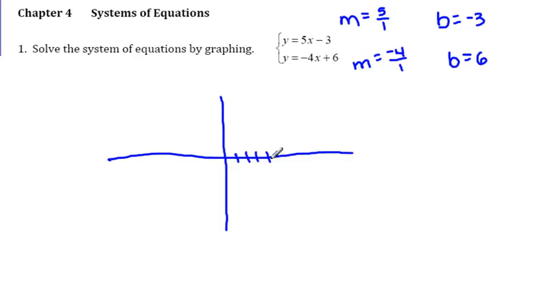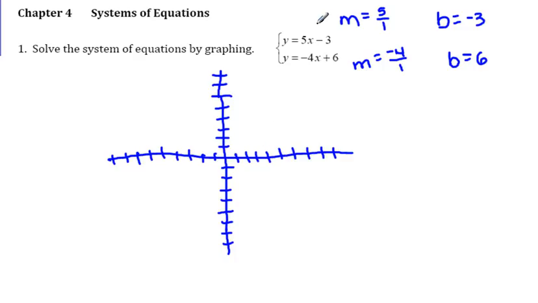Okay, we're going to see how good a job I can do here without a coordinate plane drawn for me. I'm going to guess it's not going to be great. Keep in mind that when you're graphing, looking for a point of intersection, it's really difficult if you don't graph really well, and it's difficult to figure out what your point of intersection is if you don't have a grid with lines all the way through it, which of course on the test, you'll be provided with a grid to graph on. You won't be having to draw one like I have to do here.